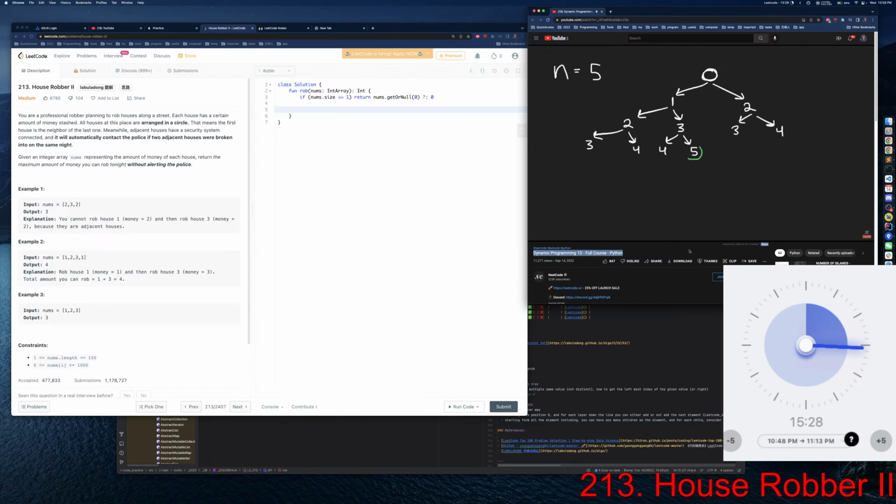Now here, we can see that we reached the result, right? n equals 5. So this is our first path that we could reach to get us to the result, right? You can see we took 1 step, then we took 2 steps, then we took another 2 steps. So this is our result. Once we get to it, that's our base case, right? We're going to solve this recursively, right? That's pretty much what we're doing. This decision tree is basically recursion, and this is our base case. We wouldn't want to continue if we got here. So here we would return 1. We found one way to get to the result.